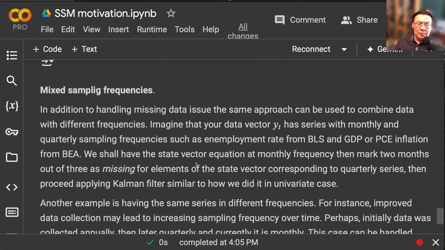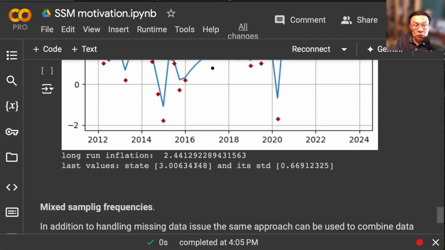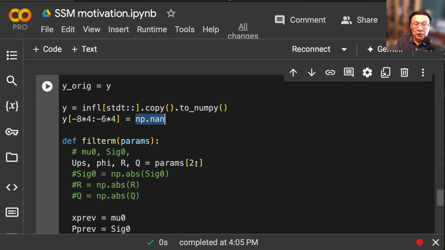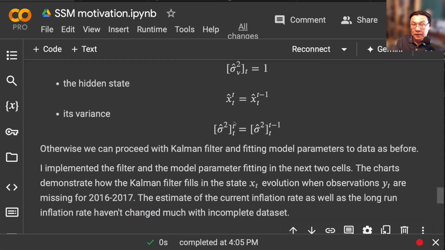We'll talk about sampling frequency in a second. But basically, if you have a data set with multiple observations, where you're observing multiple economic variables, and some of them are missing in some periods of time, then you can use this missing data approach. It will be more complicated, of course, because the one I showed you here is only for the very simple model that we're using in my example.